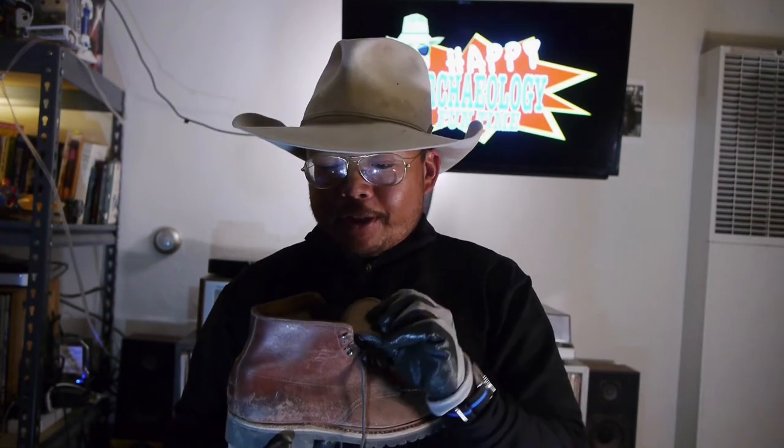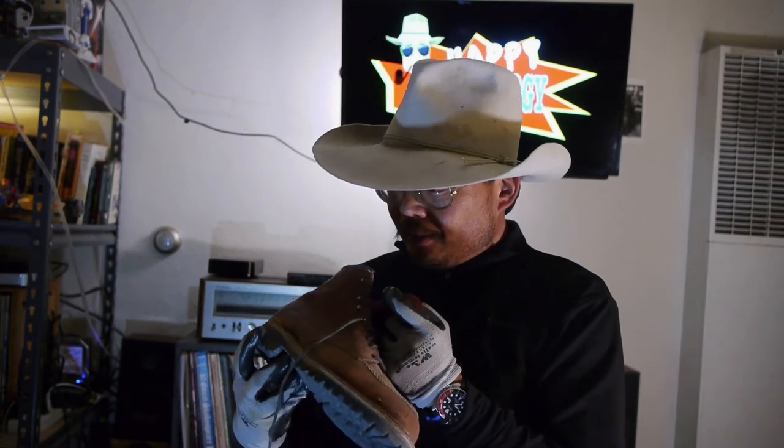One last thing: some people have wondered how the cotton linings they used to use hold up over 10 plus years, since I've heard people say they didn't think they'd last very well. I have two pairs of these boots and I have literally walked thousands of miles in them — not a single tear. I will say they definitely pick up lots of little spiky things; more than once I've had to take off these boots to remove little spiky things. That's one of the reasons I definitely use gaiters these days — not only for rocks but also for the many spiky plants out there, most of which I don't even know the name of.